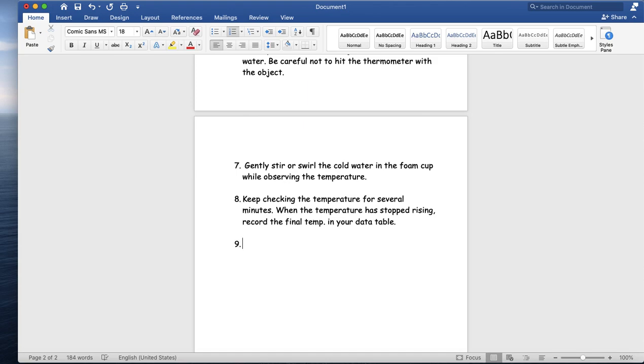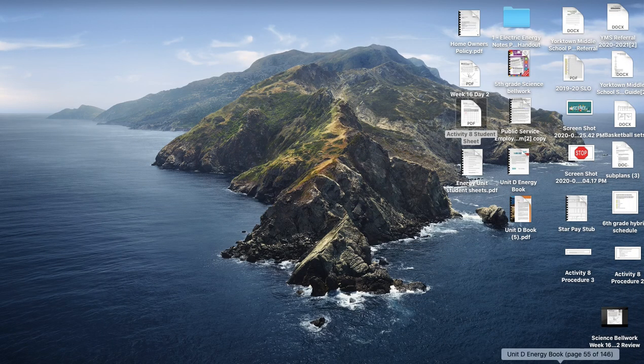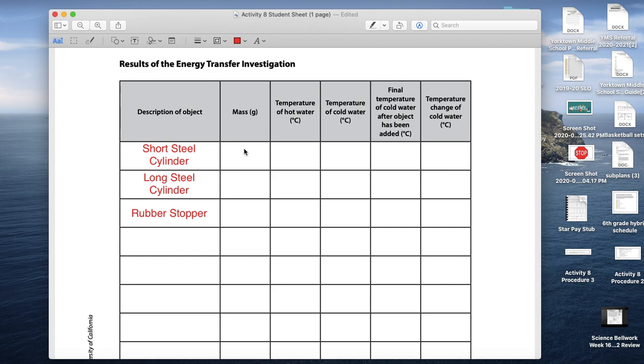So, moving on to step 9. So now if we take a look at our student sheet real quick, we would already have the mass recorded, we would have the temperature of the hot water recorded, temperature of the cold water recorded, and now we have recorded the final temperature with that step 8 finishing up. So now we need to figure out what the temperature change was.